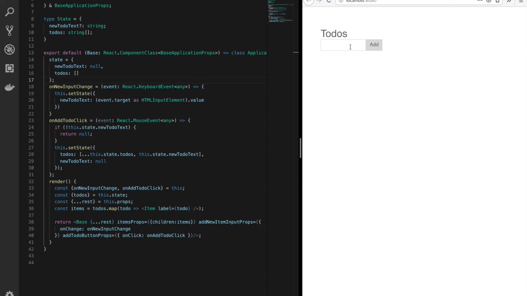Now the code's not pretty and there are lots of things that we can do to make this a little bit cleaner. And so what we're going to do in the next couple of videos, I think, is explain additional features of Tandem while adding features and cleaning things up.